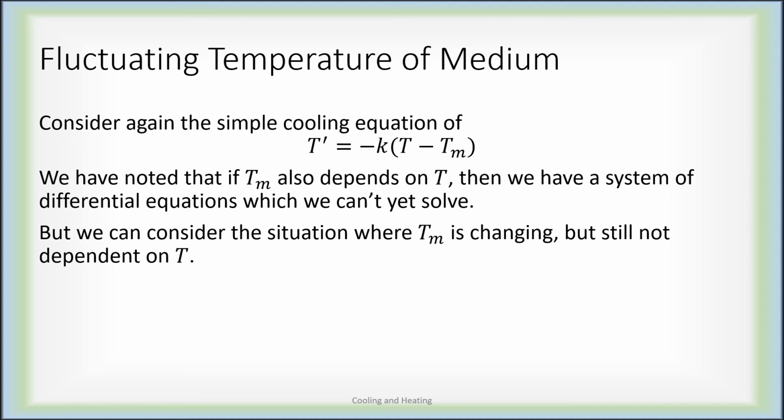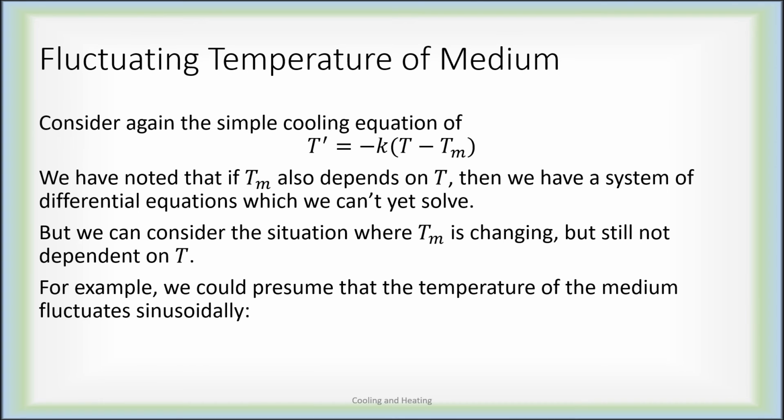But it's possible to consider the temperature of the medium changing, but not in a way that depends on the object's temperature. For example, the temperature of the medium could just fluctuate sinusoidally. So the temperature of the medium could be given by a function like this, which only depends on t, the time. It's not actually dependent on the temperature of the object, capital T. So this is a situation where the temperature of the medium is changing, but not actually in a way that depends on the object's temperature. It depends only on time.